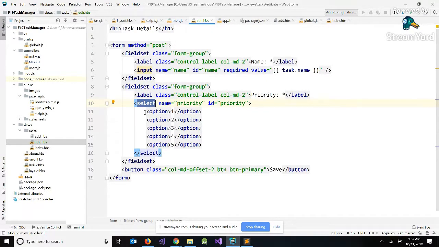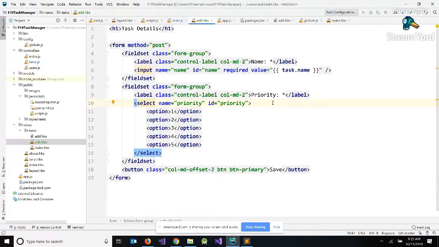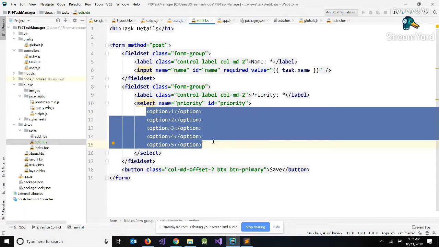So we need to determine, so that's what we need. So maybe what I'm going to do is rewrite this code with a loop from 1 to 5 and add some logic that determines which item should be selected.